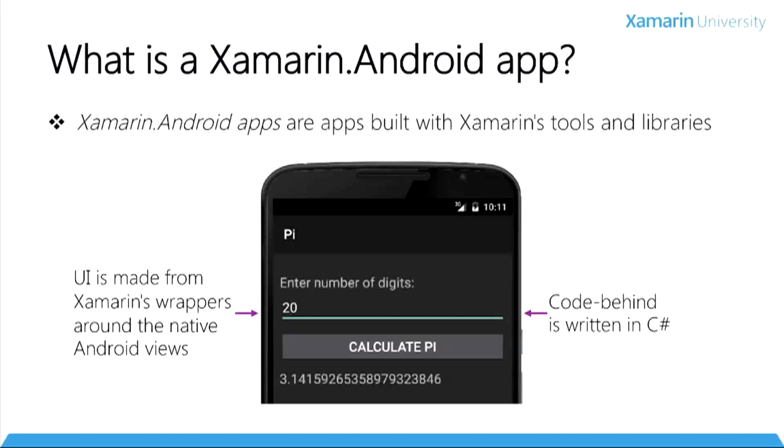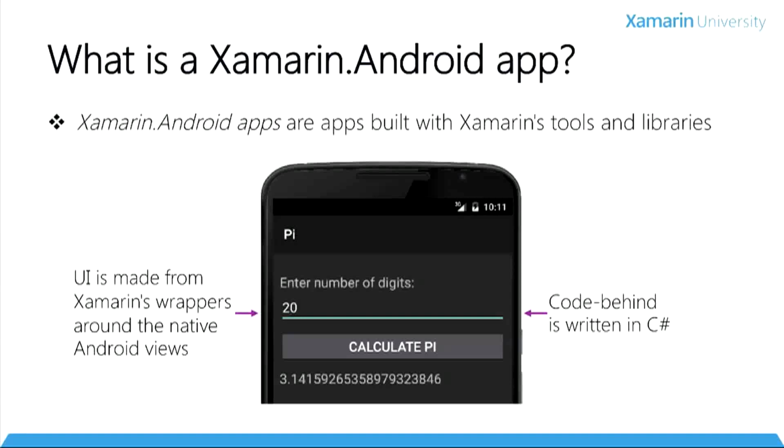For your user interface, you're going to use the Xamarin wrappers around the underlying native Android views. For example, native Android supplies a button class. Since it's native Android, that button class will be written in Java. Xamarin gives you a nice C# wrapper around that underlying native Java button.